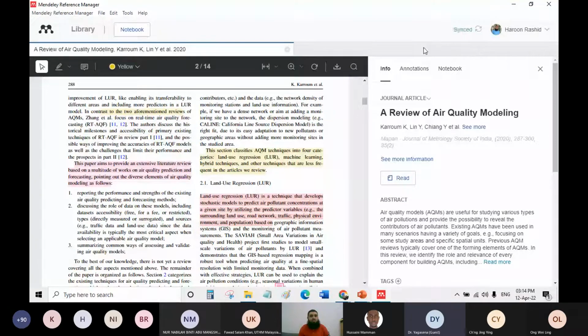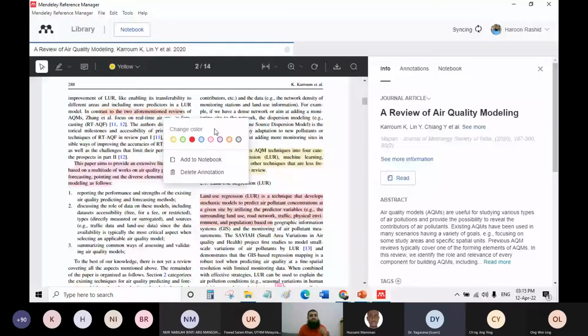And you see here synchronize, and here you see synced. So right away, as I have highlighted this, it has synced it with the Mendeley Cloud. So if right away I access this document using any other Mendeley tools like Mendeley Desktop or Mendeley Web, I can find these changes done over there as well. Now, when you are highlighting this, you can even highlight in different colors to have your note taking within your article.